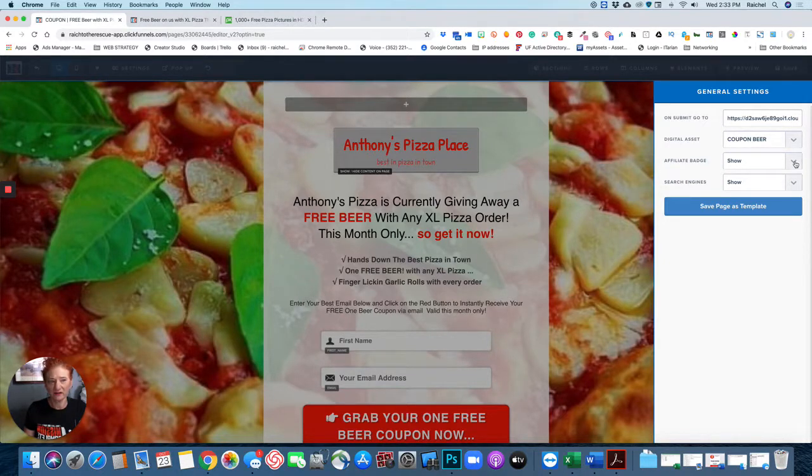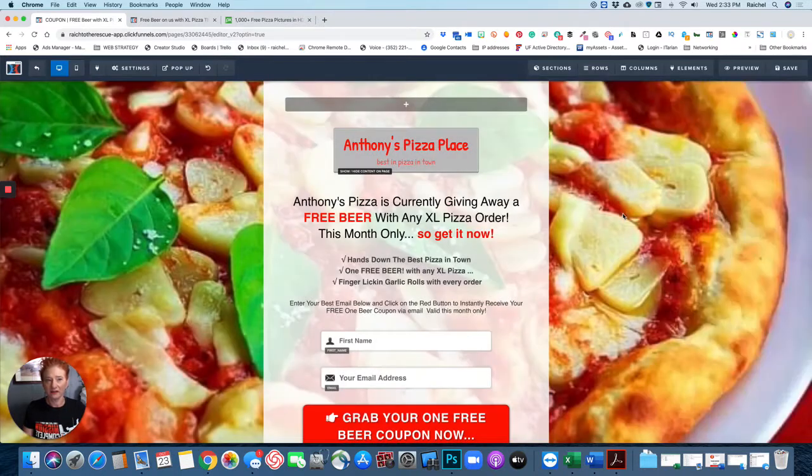If you're using it as a template to give away, show your badge. If it's for a customer, I would hide it. And then here is for search engines, so yes, you want the search engines to see it. So you would have show, and then you can save the whole thing as a template and just reuse it.